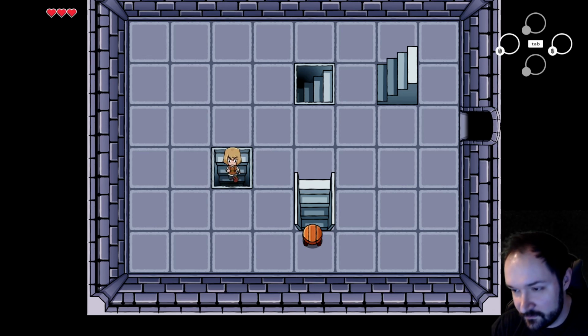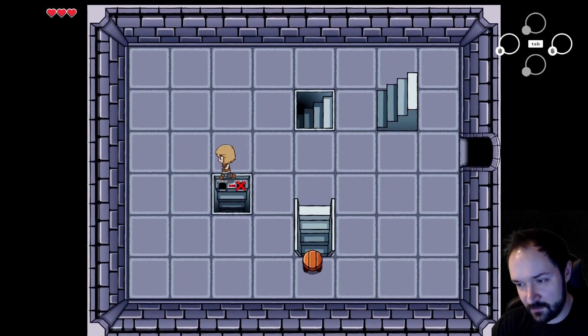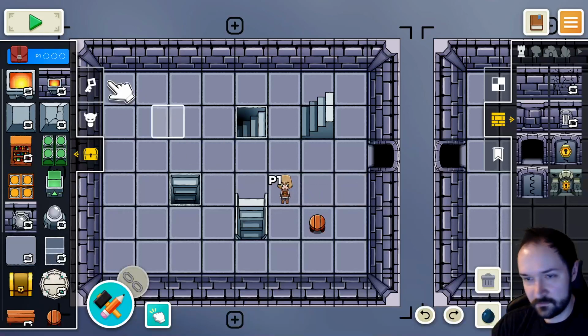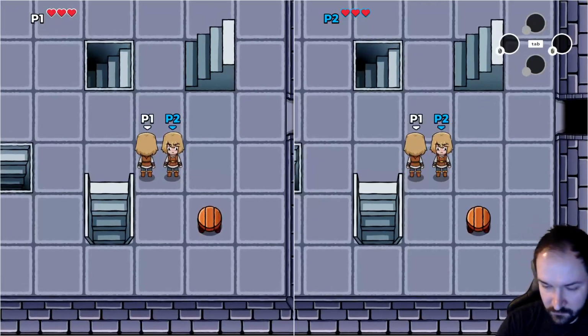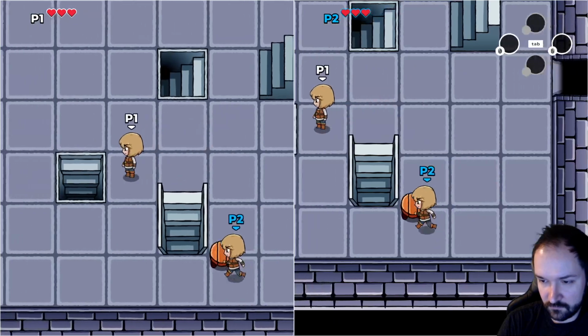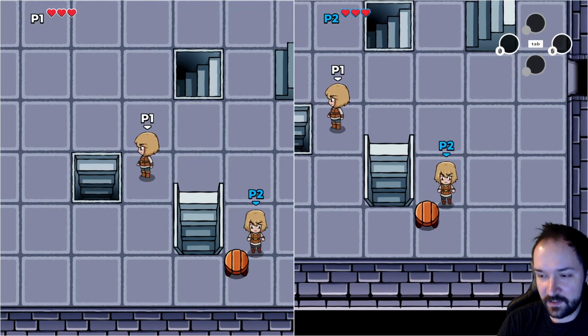Is this a barrier? Can I? Oh, it's missing a collider.